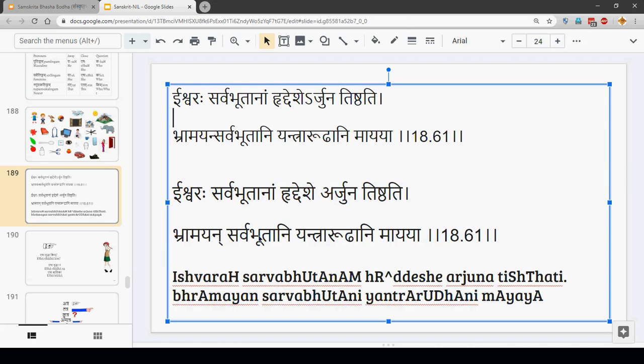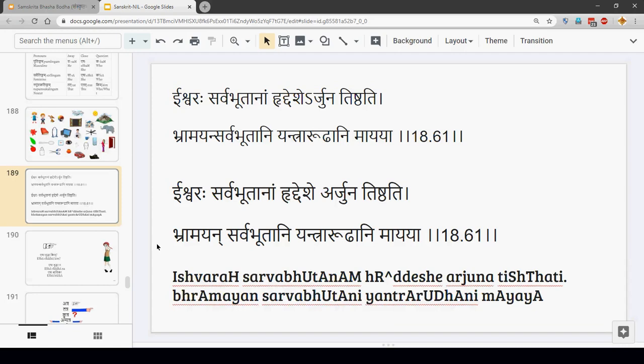So this second part here, the same thing. The first is the actual shloka. Whenever we read some sentence or shloka in Sanskrit, because there will be sandhis or joinings of letters between different words, the first step we usually do is we break down the different words where sandhi occurs, so that we know the actual form of the word. Then we try to get the meaning of each word. The same thing has been done here.